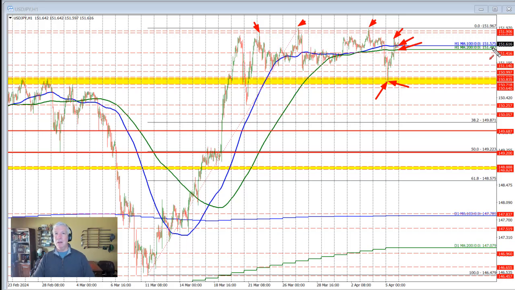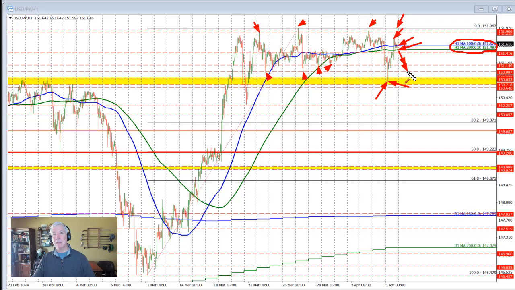So, as we head into the new trading week, guess what? These moving averages are going to be our barometer for more bullish above, more bearish below for this currency pair. If the price can stay above that level, yes, we could have the chance to head back toward our high prices and a high price for the year at 151.967. If we can't stay above those levels, then we probably rotate back down toward retesting, let's say, these swing lows right through here, or this swing low right here, or this swing low right here.